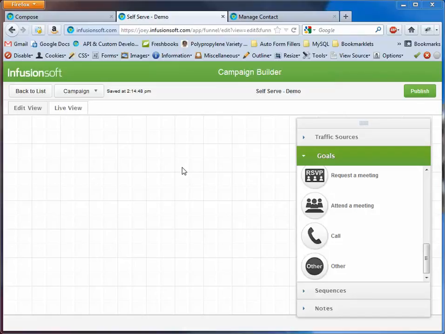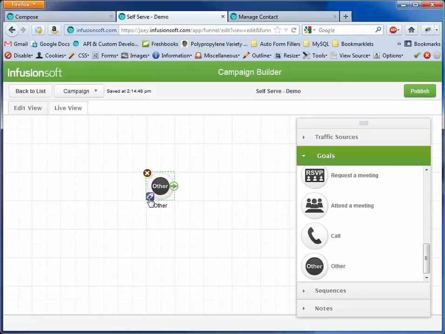Here's a quick way to send out an email to your contacts and ask them to update some piece of information, and to easily collect that information just using a web form without any custom programming. So the first thing we're going to do is go into Infusionsoft's campaign builder, click on the goals area after you've created a new campaign, and drag out other.